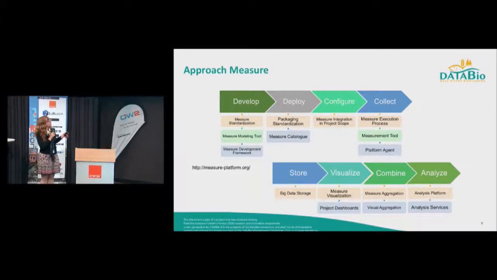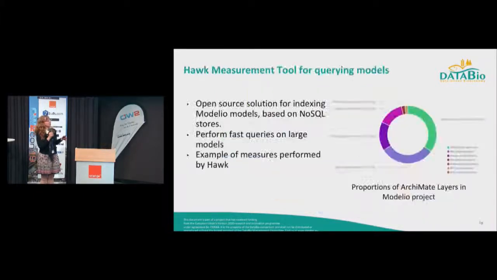And basically with Measure, we are capable to follow all the life cycle of a measure and to use a measurement tool to measure all different types of metrics. So in this specific case, we measure the metrics related to ArchiMate models. To do that, we use a specific measurement tool that is linked to the Measure platform, and that is called OWK. It's been developed within another European project that ended in 2015 that was called Mondo, and it was developed by the University of York, the University of Aston, and with this project we give a little help to make it a measurement tool in the Measure platform.